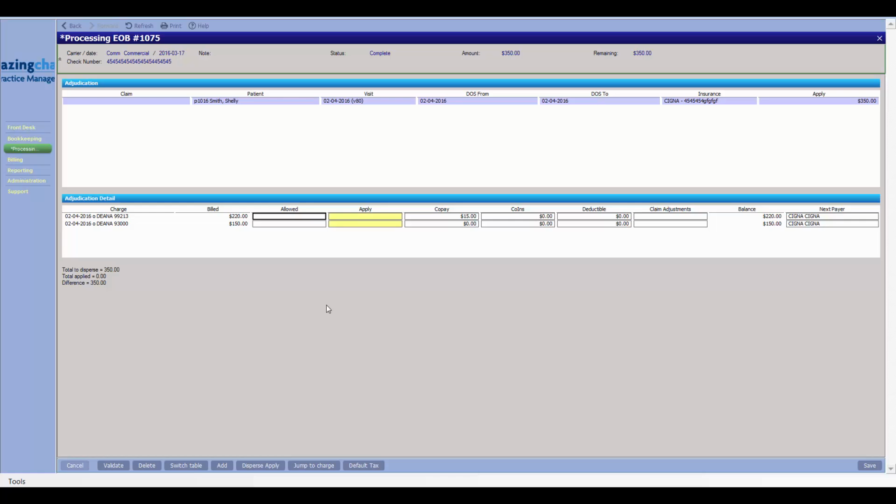So I'll make this pretty straightforward. And again, you should always be entering the information according to the ERA details. And then as you put the information in and you tab through, the system will calculate the information for you.